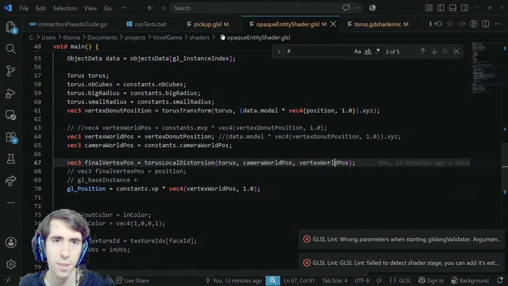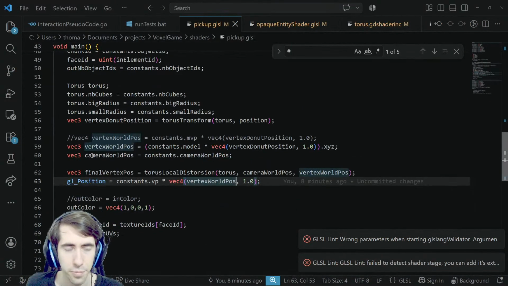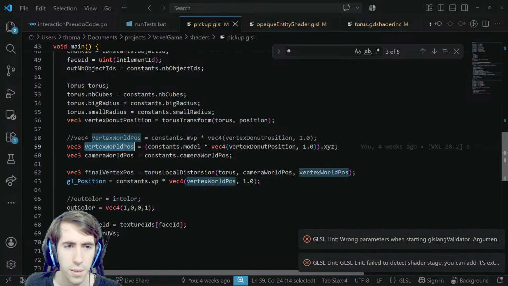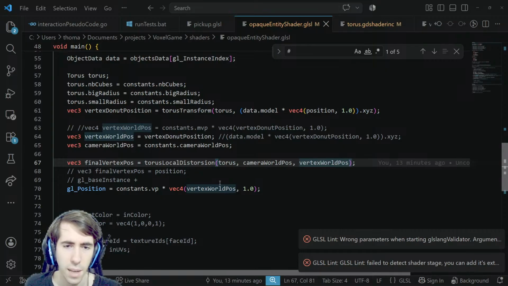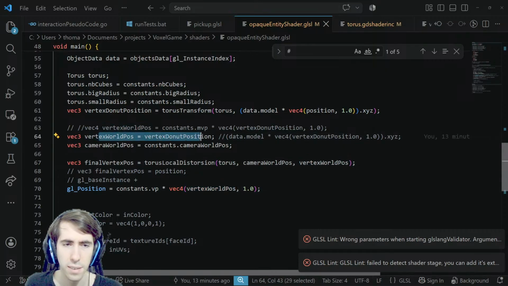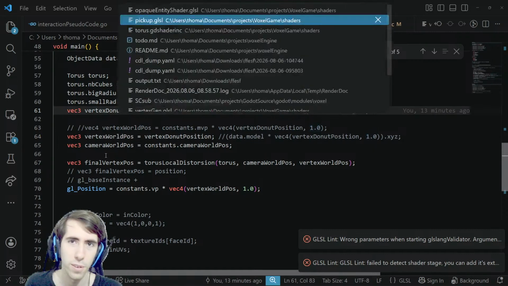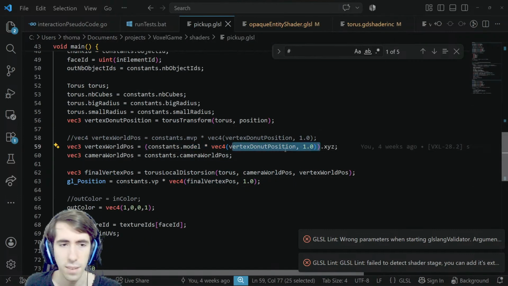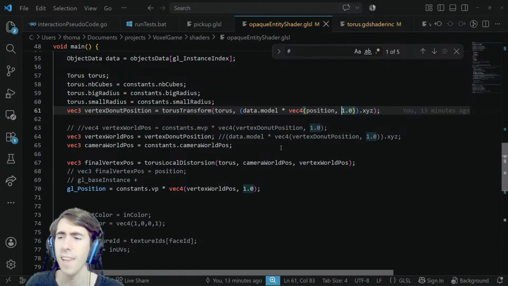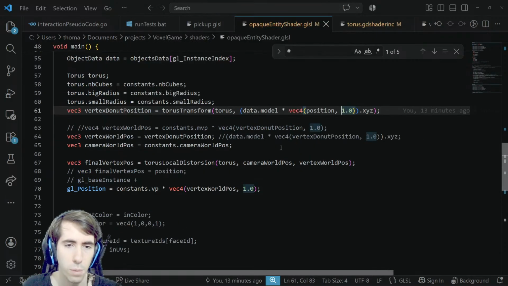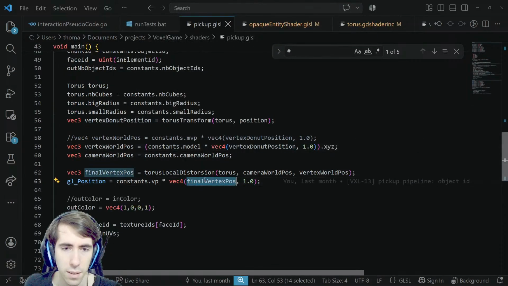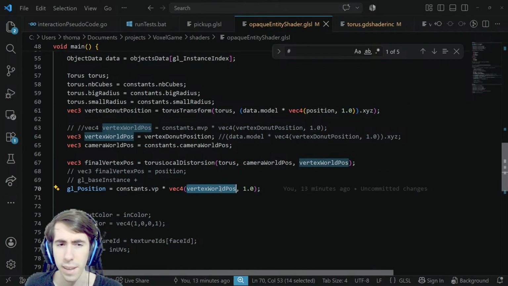Now I just have to bring it back to normal. So, vertex position. Instead, I have the final vertex position. So same there, I have the vertex position. So I have to multiply before. I'm going to have to update this. Got it. Because I didn't have a rotation and I didn't have a scale. Since I just had a translation, it wasn't a problem before. But now it became a problem.